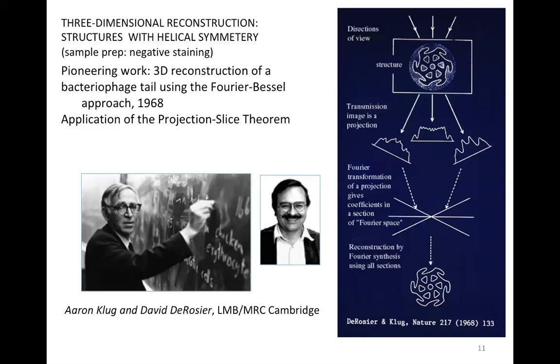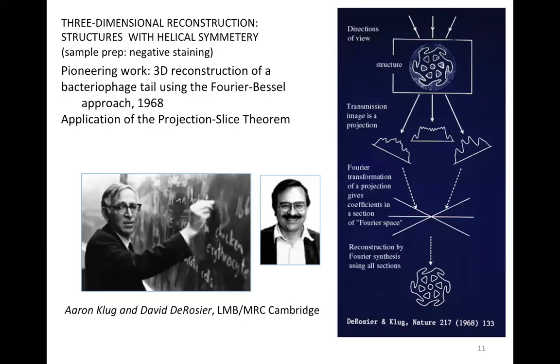Now, Aaron Klug and David DeRosier applied this first to the bacteriophage tail, which is highly ordered in a helical way. So they developed programs that make that happen. And in fact, for helical structures, you only need a single view in order to create all the other ones because of this particular symmetry.